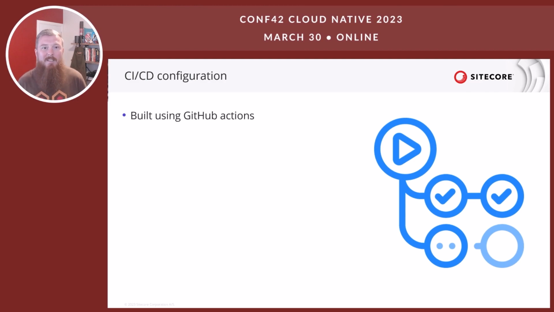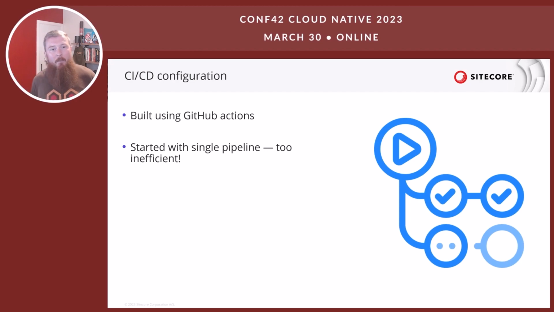Much like with most things in software, you kind of never get it right first time. Our first iteration was to have one big pipeline. So we had one big YAML document, which basically went and pushed our configuration and our content out to the SaaS CMS, XM Cloud. It would then go and deploy the 3 different Vercel sites out with the different targets out of the mono repo. And then finally, it would also deploy our MVP site out, our .NET application that was going out to our Azure web app. And it worked, it did, but it was really heavy.